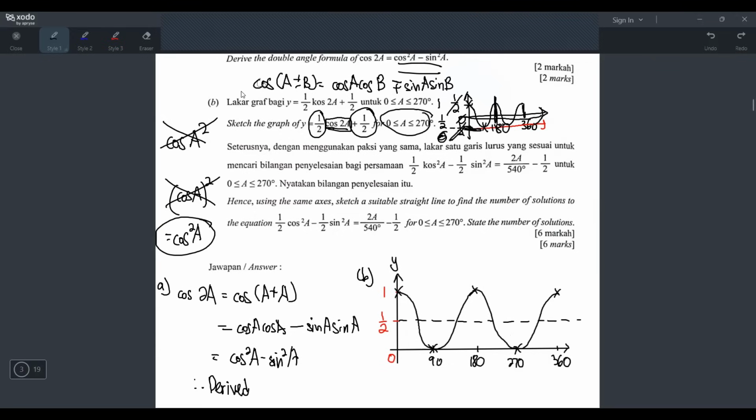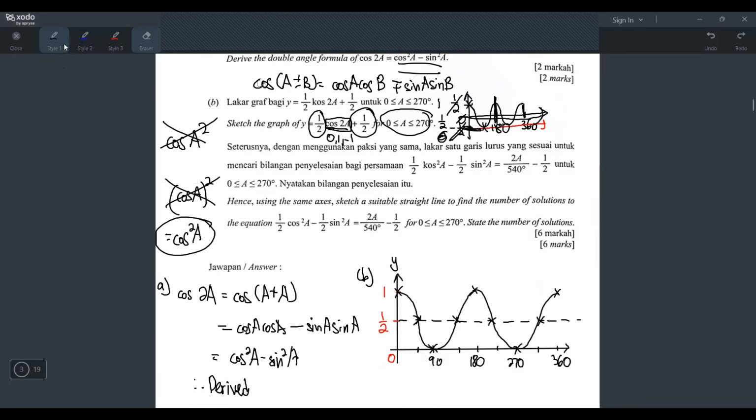Okay, I know some of my own students might do something like this, right? Because that's how I teach my students. I teach them to substitute 0, 1, -1, and then use the calculator to get the coordinates. Can also. If you want to do it like that, can also. You will end up with all these coordinates that I plot. All these coordinates: 0, 1, 45, 1/2, and so on. This one is actually 45, its x coordinate is 45. And then this one, the x coordinate will be 135. This one 225. This one 315. Can also, if you use the calculator method, you will end up with all these coordinates. It's up to you. You will end up with the same answer.